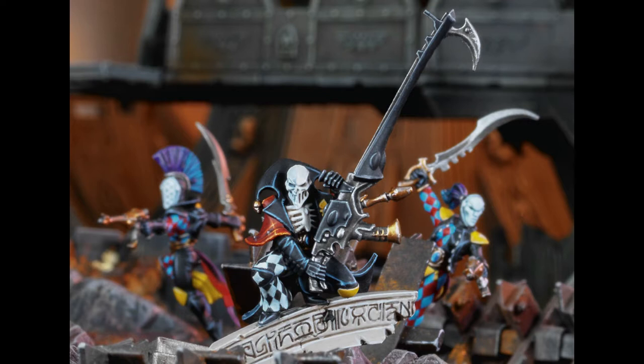Has a warp charge value of 7. If manifested, then until the start of your next psychic phase, roll a d6 whenever a friendly Harlequin unit within 6 inches of the Cycle loses a wound. On a 6, that wound is not lost. So, warp charge value 7, make your Shadow Seer a living bubble of feel no pain, 6 up.